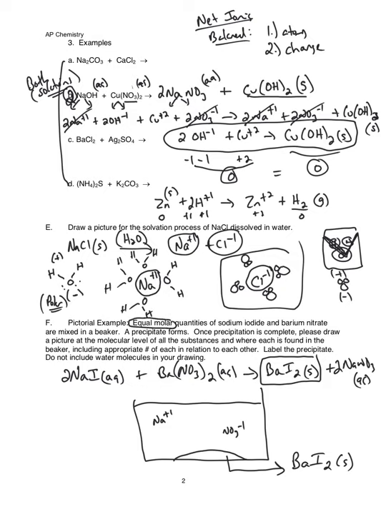It says equimolar. Equimolar means I'm going to add equal quantities of sodium iodide and barium nitrate. So I'm going to have equal quantities of these guys. So I'm going to have 1 sodium to 1 iodide to 1 barium. But the nitrate's unique in the fact that I'm going to have twice as many nitrates in the solution. Okay? So if I'm mixing these equal molar substances together, you'll notice that there's going to be twice as many nitrate ions because every barium nitrate provides 2 nitrates for every barium.